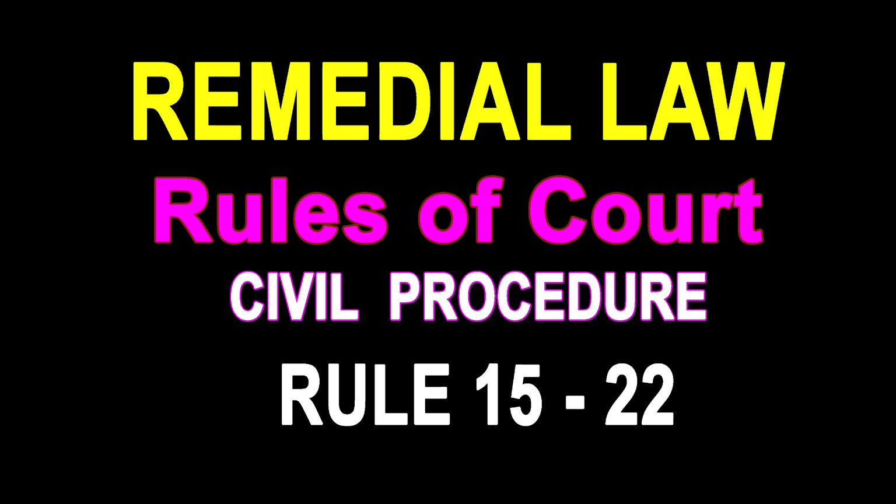Section 9. Contempt. Failure by any person without adequate cause to obey a subpoena served upon him or her shall be deemed a contempt of the court from which the subpoena is issued. If the subpoena was not issued by a court, the disobedience thereto shall be punished in accordance with the applicable law or rule. Section 10. Exceptions. The provisions of Sections 8 and 9 of this rule shall not apply to a witness who resides more than 100 kilometers from his or her residence to the place where he or she is to testify by the ordinary course of travel, or to a detention prisoner if no permission of the court in which his or her case is pending was obtained.